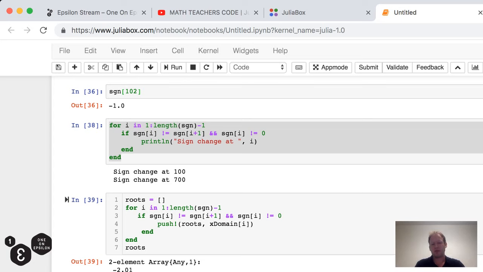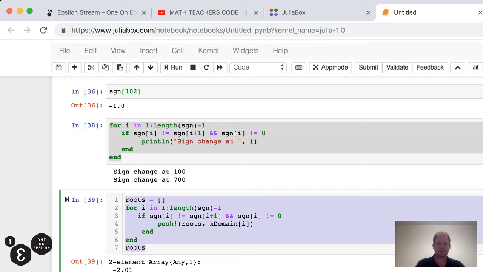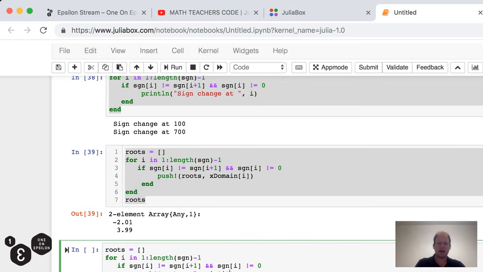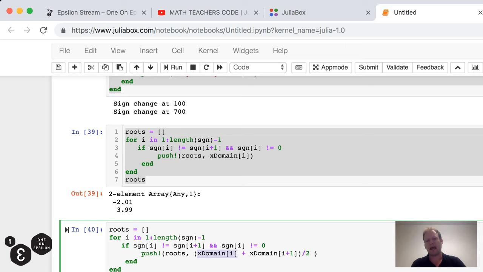Now we could have improved on that a bit. We could have, for example, said, if that is the case, and we're not going to push these roots, then we will push, let me create a slight improvement in this next cell. Then we would say, let's take X domain at I plus X domain at I plus 1 and take their average. Okay. So what this says is, well, if we had a crossing of the x-axis at the index I of the array SGN, then let's interpolate between the value before the crossing and the value after the crossing. The thing is that this is not exactly the value after the crossing, again, because we were, quote, lucky enough to have the function cross at the index I exactly at 0. But this block of code does a slightly better job.